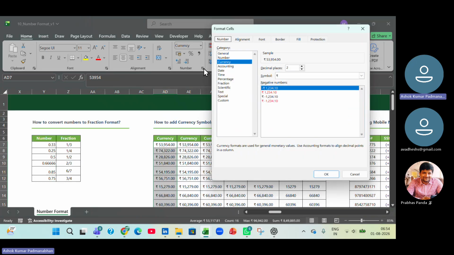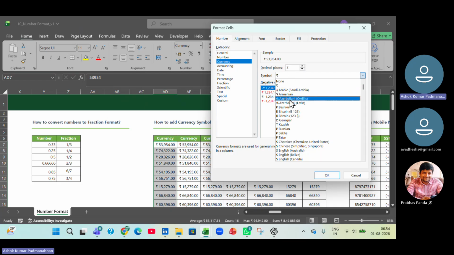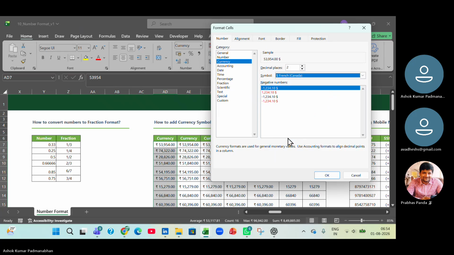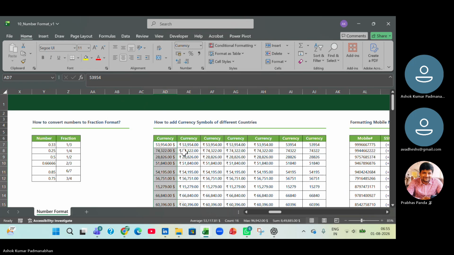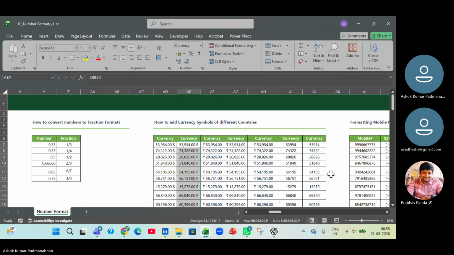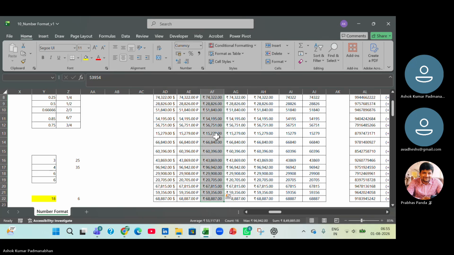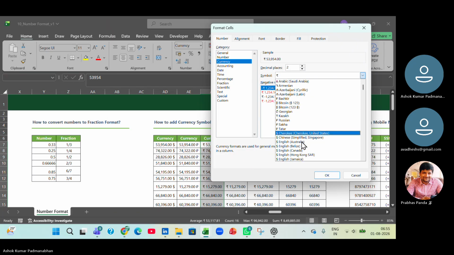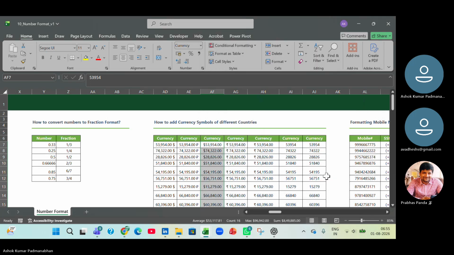Go to Control 1, go to Currency and change it to a different currency. So now you can do different currencies.